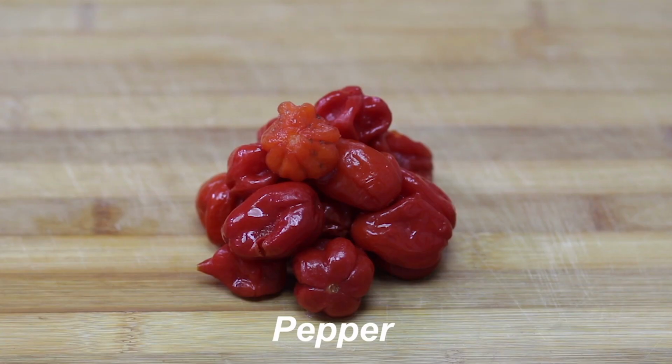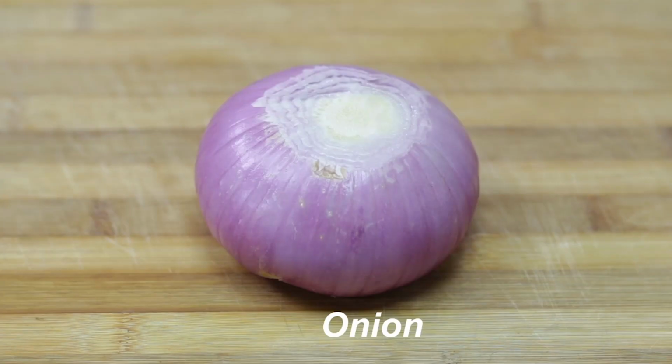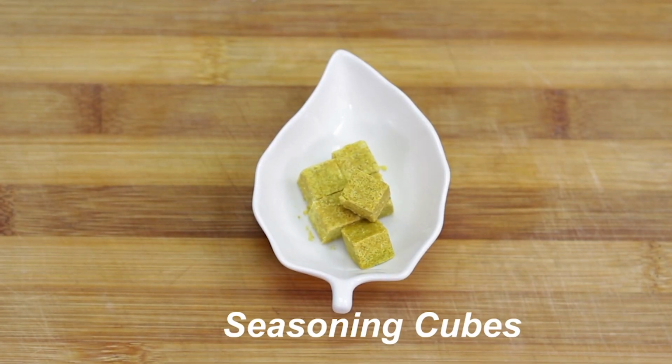So I have pepper, I have crayfish, I have smoked fish for the garnishing, egg for the garnishing, and of course onion, the neighbor disturber, to put some taste, flavor, aroma. Onions just make everything better. Salt for seasoning and seasoning cubes if you want.